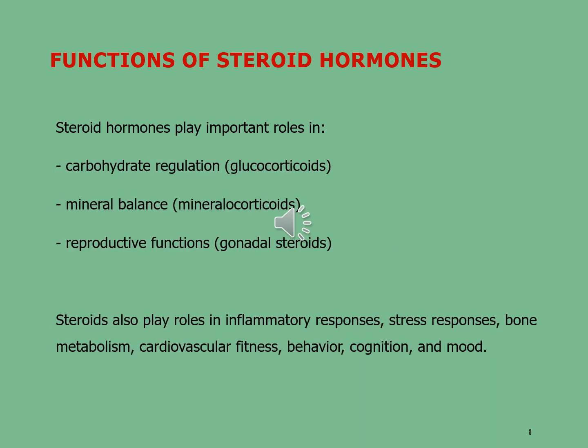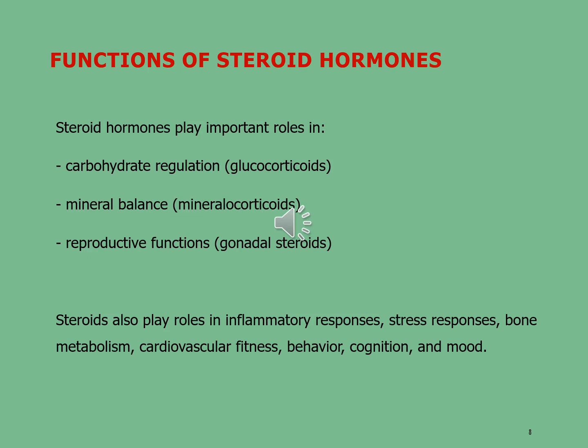Let's see the functions of some steroidal hormones. Steroid hormones play an important role in carbohydrate regulation, which is carried out by the hormone glucocorticoids. It is also used in the mineral balance, in which mineralocorticoid is used for the said purpose. The hormones which are used for the reproductive functions are the gonadal steroids.